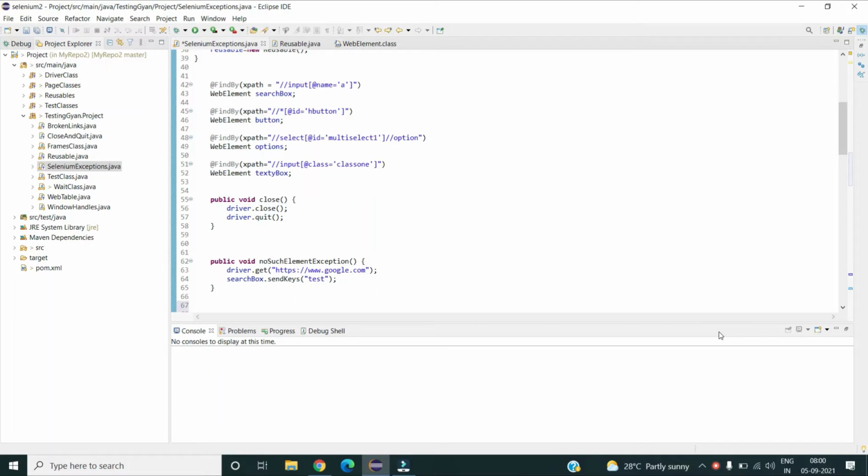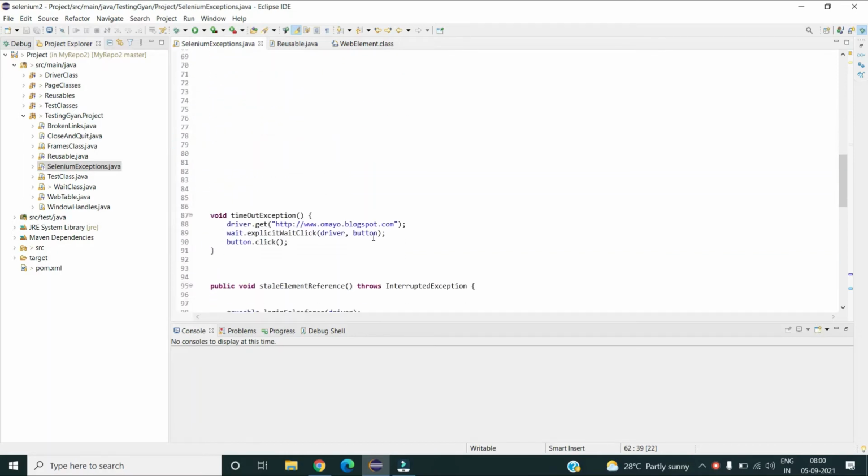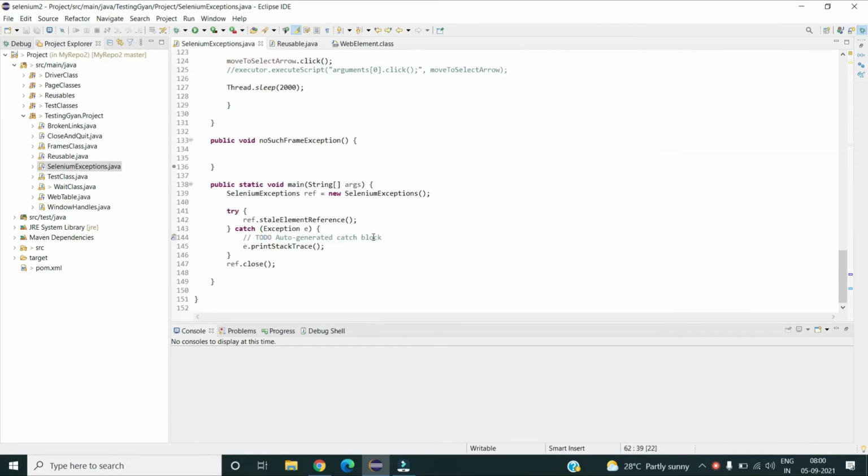So to reproduce this exception, I have mapped this search box field wrongly here. The locator of the field is wrong right now. So if I try to run this code, first let me call this function which is no such element exception.